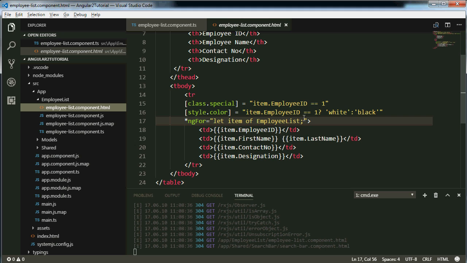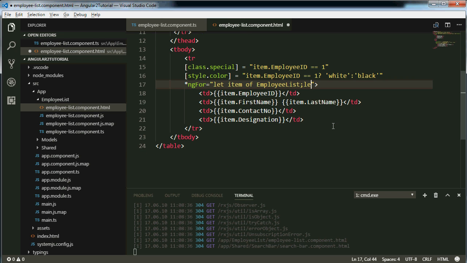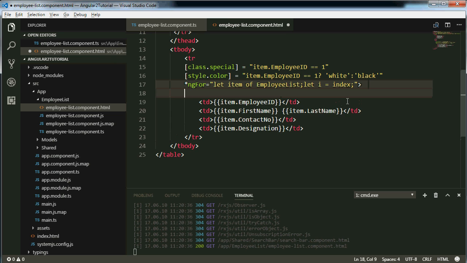We can use these values as per our needs, like we can use the index value for showing a serial number here in this table. So what we do most of the time when we are showing a list of items on our web page, right? So let's see how we can use it here. To use the index, I can write let i equal to index. This way we can get the index value in our local variable, and this is how we can access the local variable, and then we can use it here in the td.